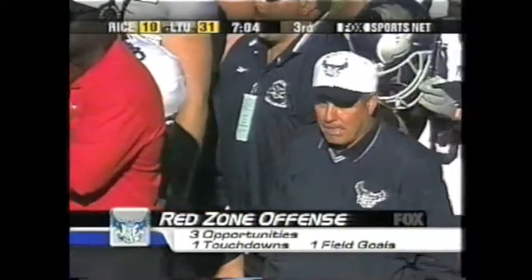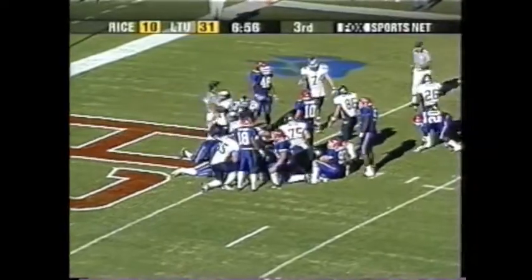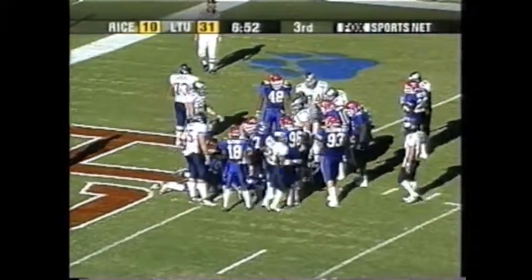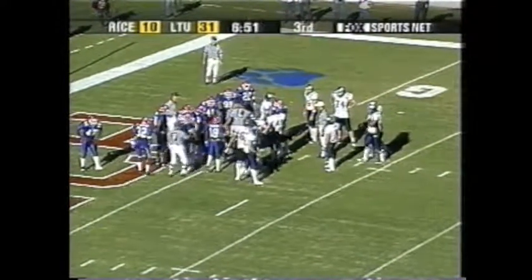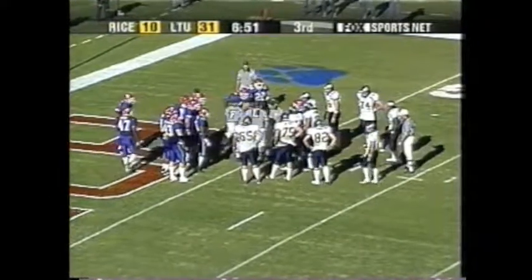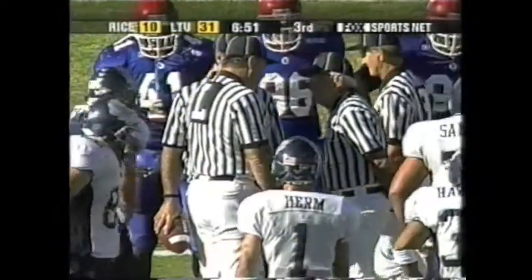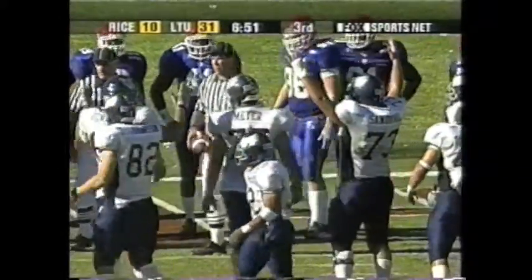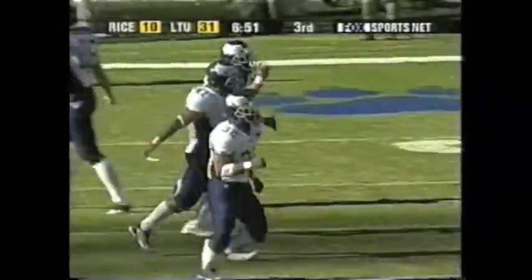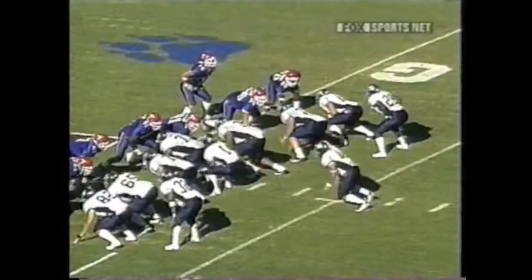Ken Hatfield, red zone opportunities today — he's got the one touchdown and one field goal. Rice again pounding it inside. They called it. Touchdown Rice — though there was no official signaling on the field yet. The public address announcer said it. That was Robbie Beck, the ball carrier, number 41, just diving inside the fullback. Did the line judge make the call as a touchdown? Apparently, and that was what the PA announcer went off of, though no other official did so. And after further review without the videotape: touchdown Rice. Beck will get credit — his sixth touchdown of the year.